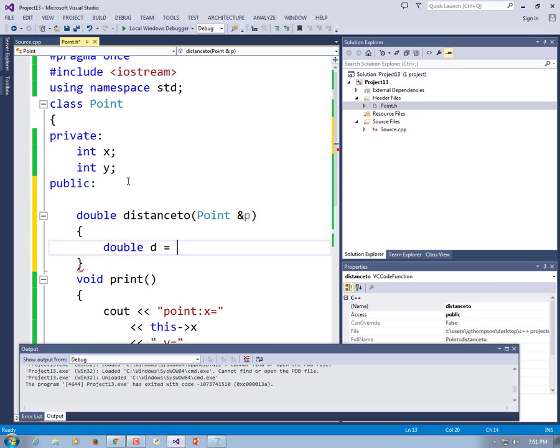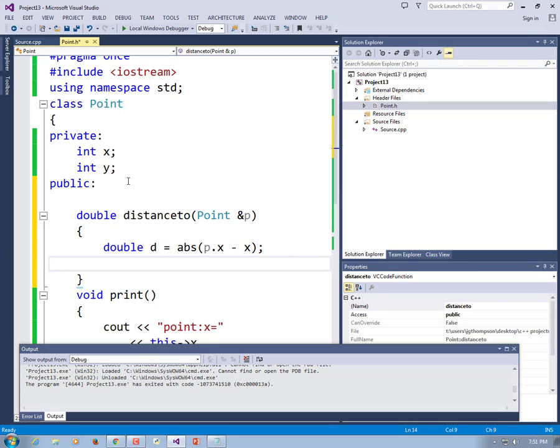So the distance is equal to p's x minus this object's x. But let's take the absolute value of it so we don't have to worry about getting the square root of a negative value. And then we're going to tack on the absolute value of p dot y minus y.